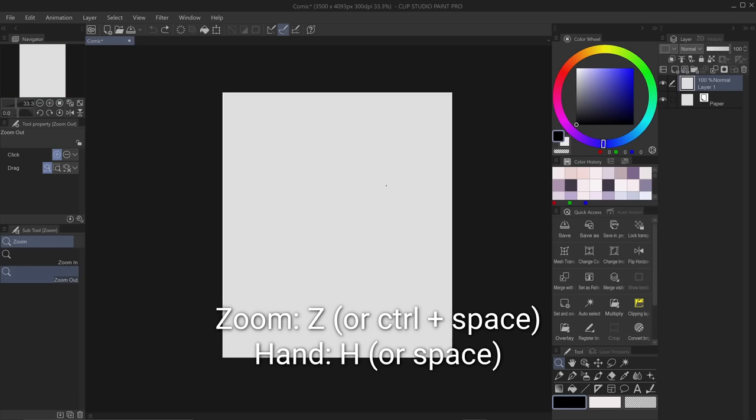These normal layers can also be called raster layers because what you're doing is basically coloring in individual pixels. Now on a vector layer, on the other hand, you're not coloring in individual pixels, but the program is saving each line as like data. So if you draw a line, you can edit this line in any way you want by pressing Ctrl and then dragging these points. There's also something useful you can do with the eraser tool.